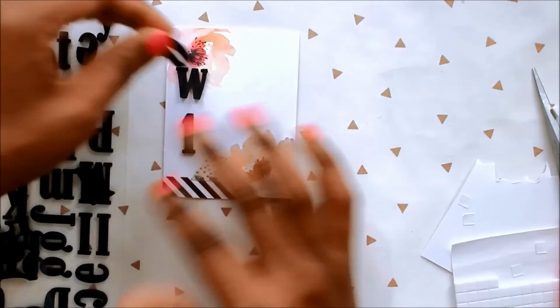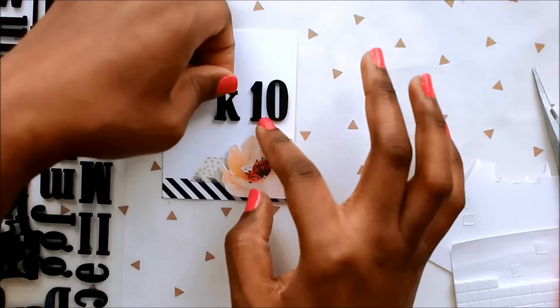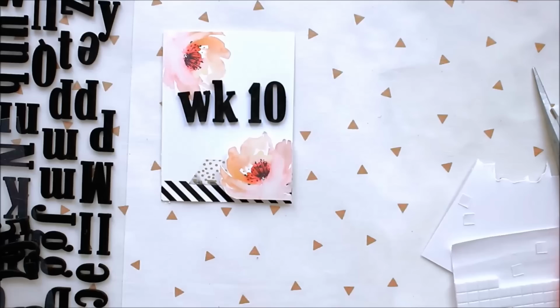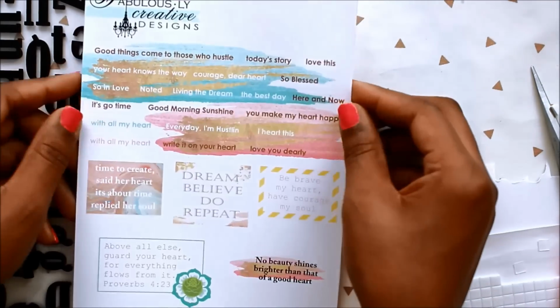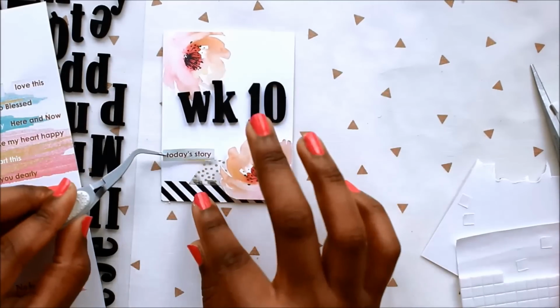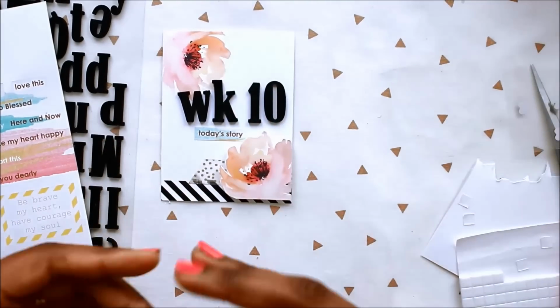And that is about it for this title card. I left it kind of simple. And I did pull that Today's Story word sticker. Well, I thought I left it simple. I guess I just couldn't stop there. I added that Today's Story sticker and then a little yellow heart enamel.